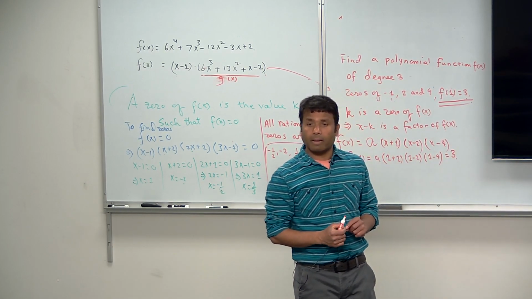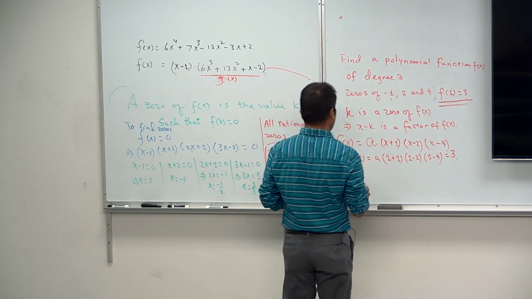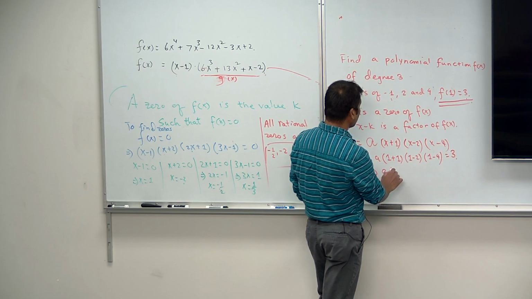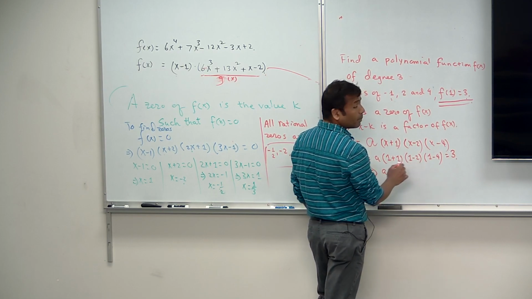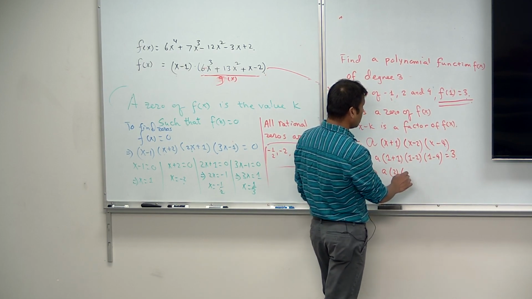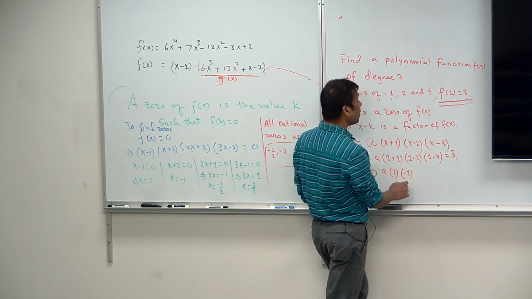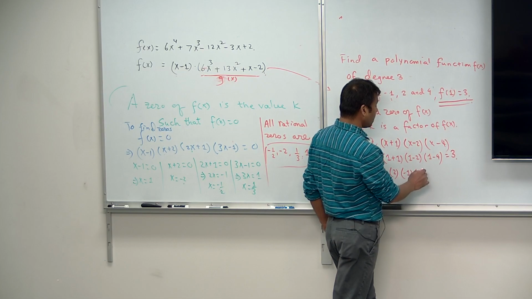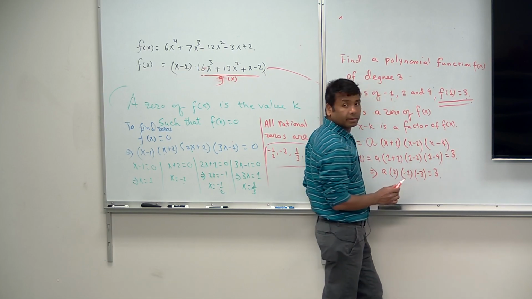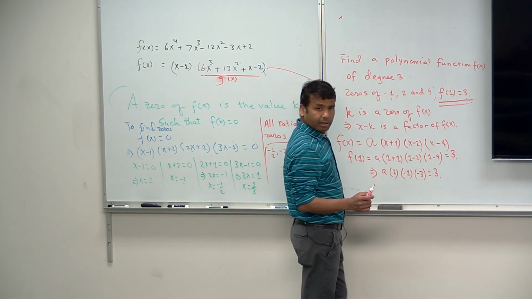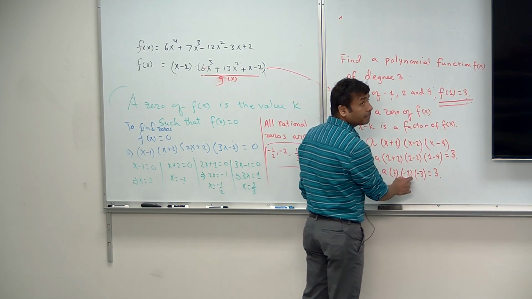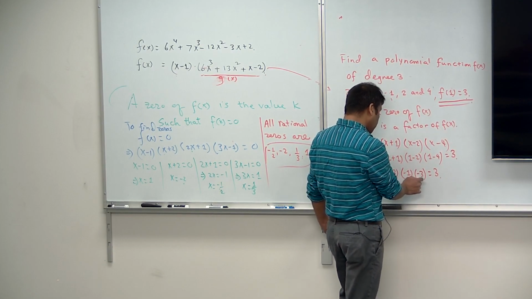Did you get it? Okay. So now let's do a little bit of math here. So a, what is 1 plus 1? 2. 1 minus 2? Negative 1. 1 minus 4? Negative 3, equals 3. Make sense? And now, hey, what is 2 times negative 1? Negative 2 times negative 3?